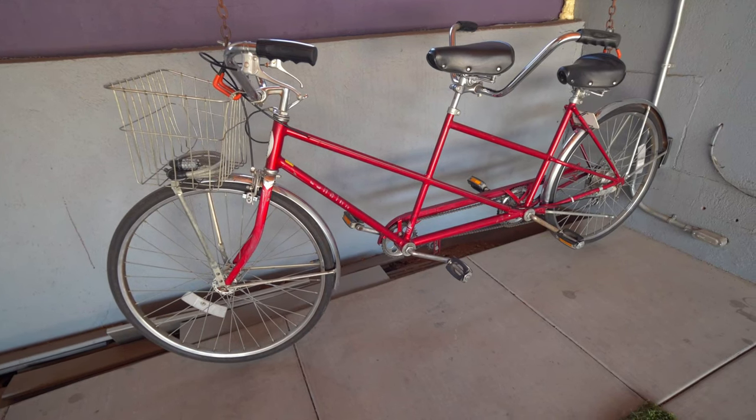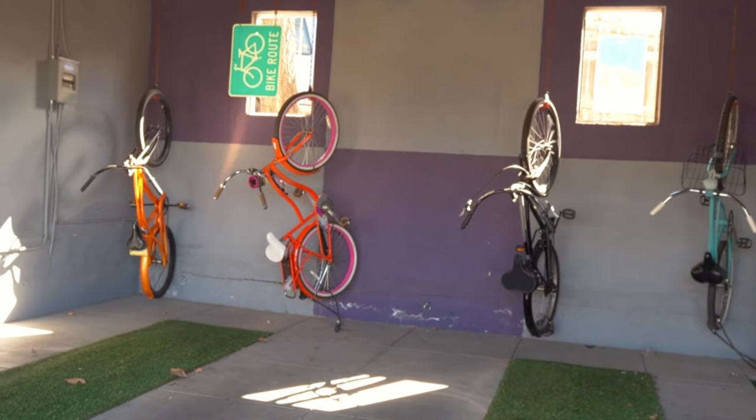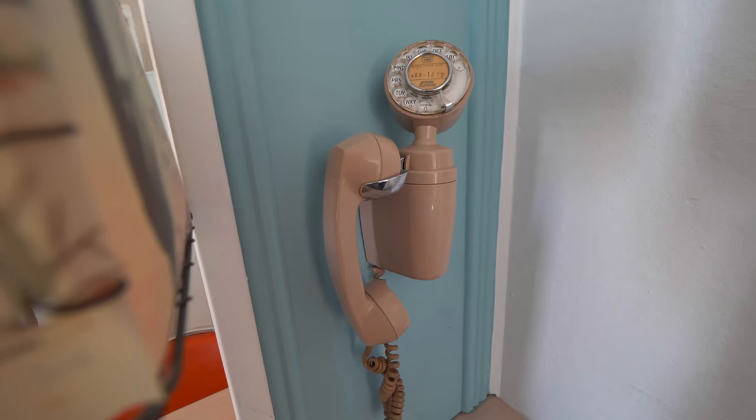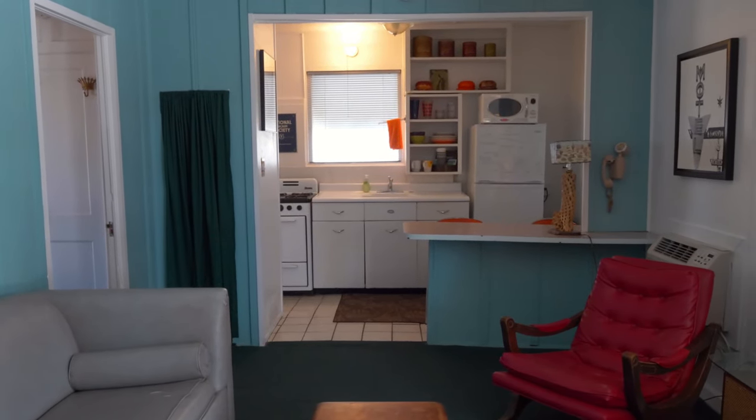This place is so cool — they even have little bikes you can borrow, including tandem bikes and single riders, free for any guests to ride into town. We're only three blocks from downtown. Another cool thing is all the little details: old phones, artwork, sculptures — blasts from the past that add to the atmosphere. I've been grinning ear to ear since we got here. The caretakers showed us a few other rooms as well; everyone is very individual and beautiful. If you enjoy historic places that are unique and amazing, you're going to love this place.